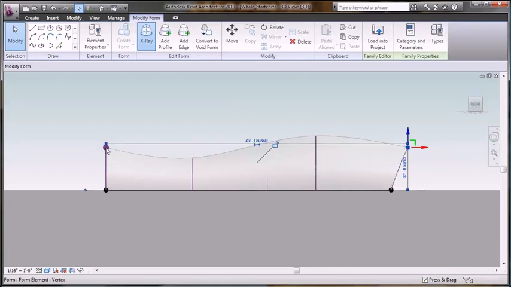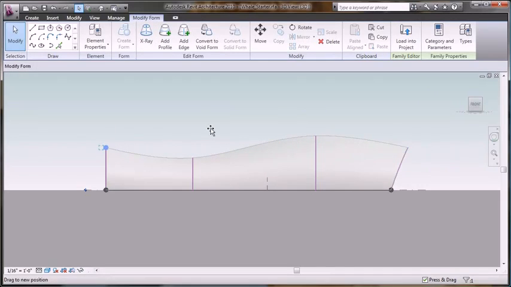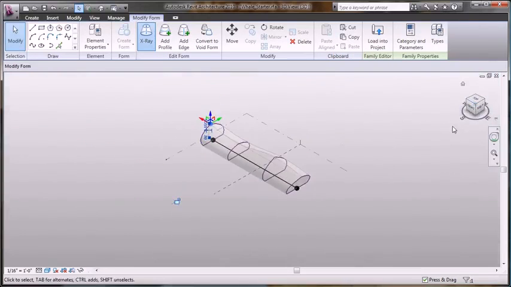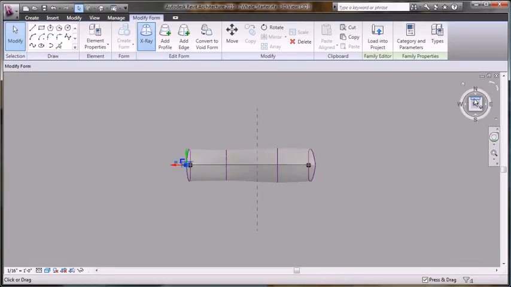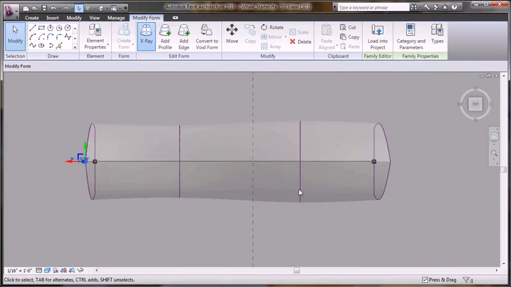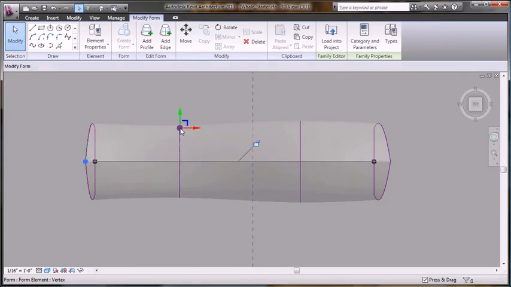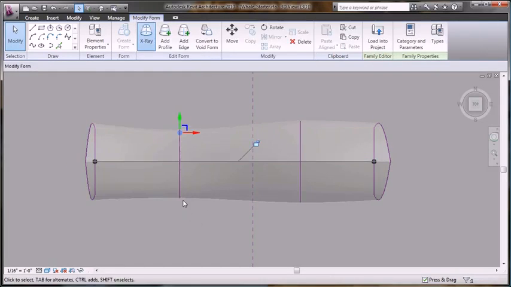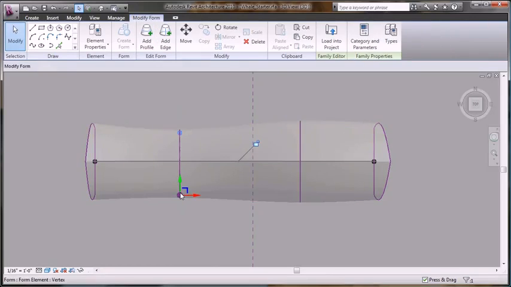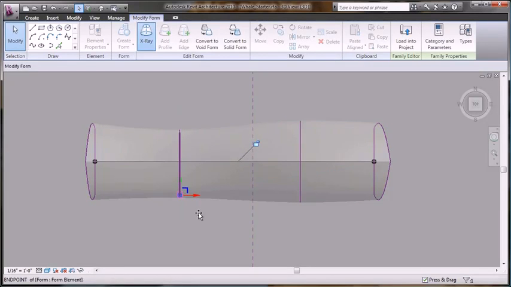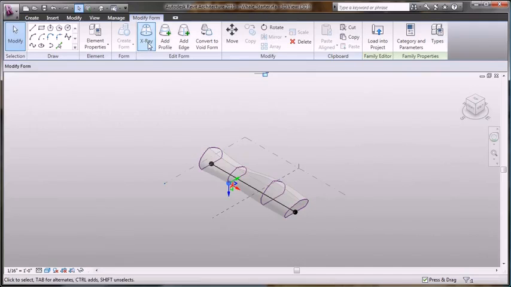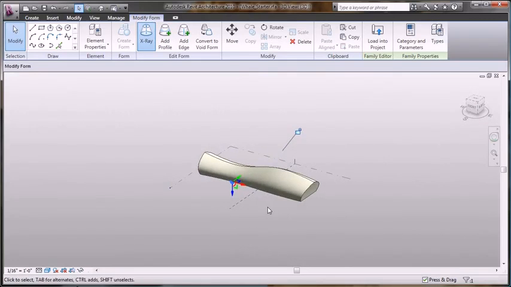Now, as you can see with the new interface and controls, it's really easy to work in 3D space, and by leveraging the view cube, I can continue to develop my form in elevation or plan without ever leaving my 3D design environment. Now, I'm going to make a few more tweaks to my model here by taking advantage of the X-ray tool. With it, I can see the underlying profiles that make up the form, and I can manipulate them accordingly, like so.